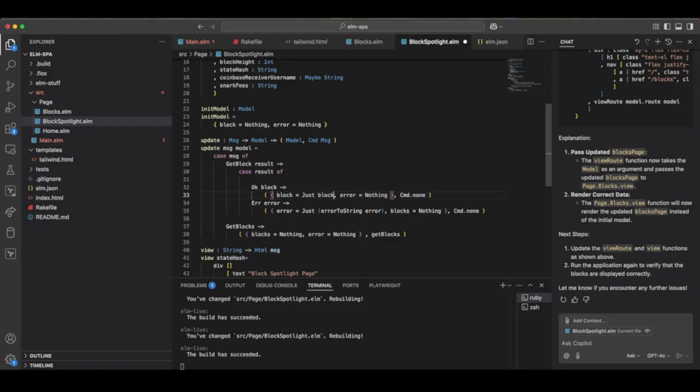And if the message is get block, then we want to reset it to nothing so that we're loading again. And what's this get blocks? Oh, that's a function. So this is where I actually define the crux of the get block function. So let's do that.